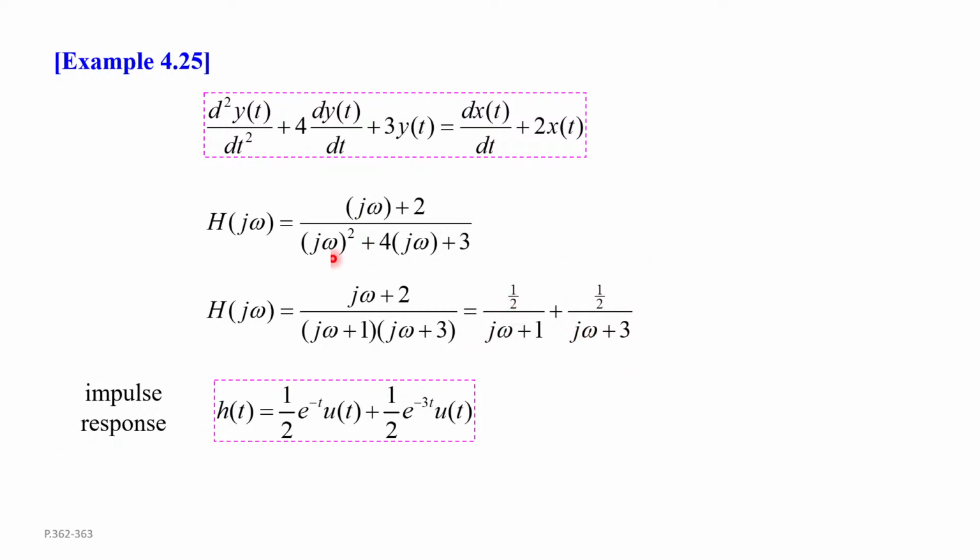So you can always do partial fraction expansion on your system function, and you get constants times 1 over (j omega plus a) terms. Here we have nice numbers because we designed our system with nice numbers. So x squared plus 4x plus 3 is (x plus 1) times (x plus 3). You do your partial fraction expansion, and we set our numbers nicely, so you get 1 over 2, 1 over 2 here.